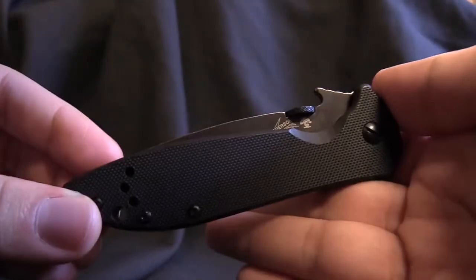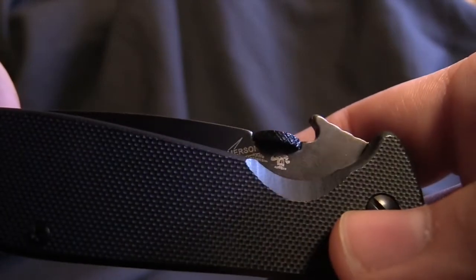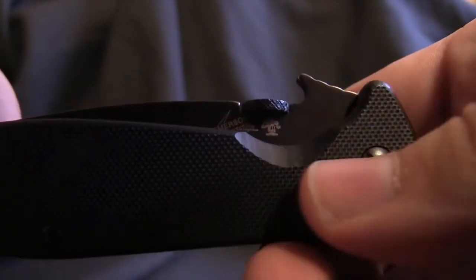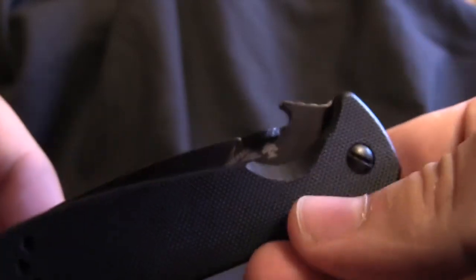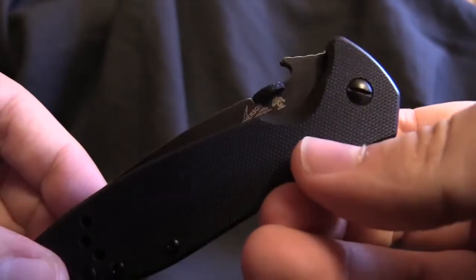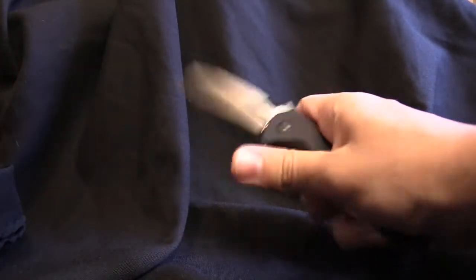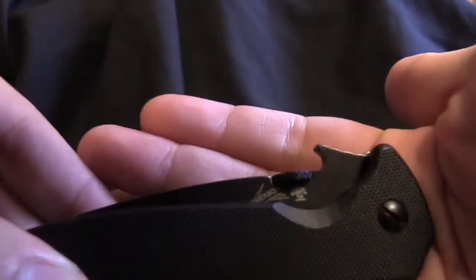The thumb disc. If you're someone like me who flicks this knife over and over when you first get it, trying to loosen it up, and also just because you like doing it, this thumb disc is very textured, which provides great grip, and there's a little cutout right there. It could be deeper, but it's a smaller knife. They can't really make it much deeper, but you have plenty of access to it, and I'm able to flick it out really easily. But that can wear on your thumb after a little while.